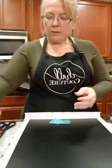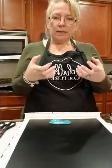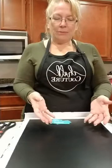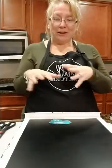Another reason why we do that is, one, it gives the paste some teeth to hold on to because this is non-porous. And so you want something that the chalk can adhere to. And two, I don't want my transfers to stick to something. Metal and glass are the two culprits of where the transfers want to stick to, and then when you try to pull them off, you stretch them. You don't want to do that.